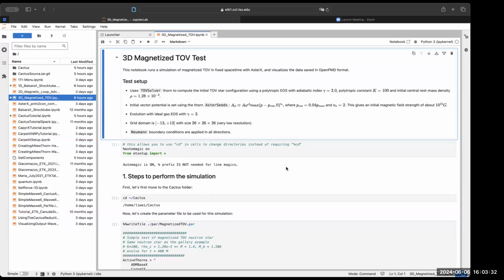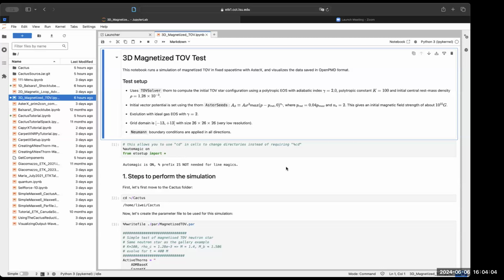So I will talk about the setup first. It's a TOV star. The initial data uses a polytropic EOS with adiabatic index gamma equals 2 and the constant K equals 100, and the central mass density is 1.28 times 10 to the minus 3.